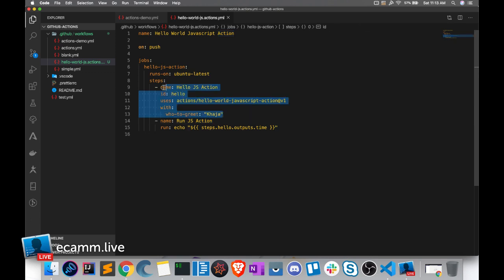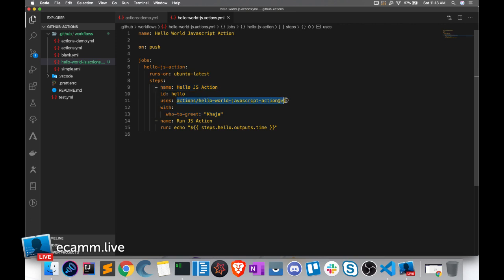You can say something like import asterisk as some JS from a certain module. Or if you are in Java, you can import a certain method, right? Static, you can do static import or normal import. So similar to that, what we are doing here is that we are saying uses.